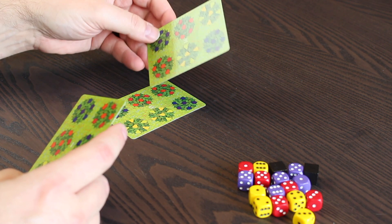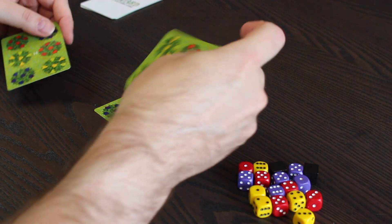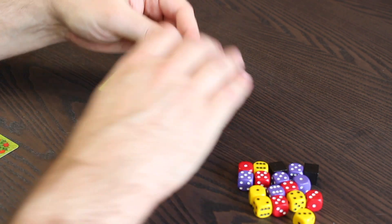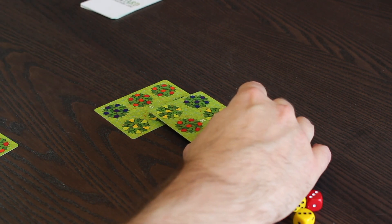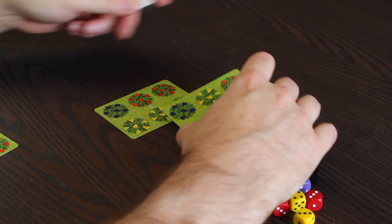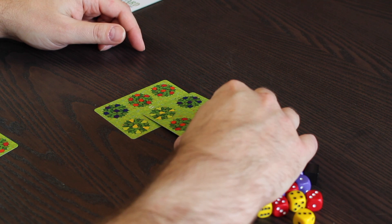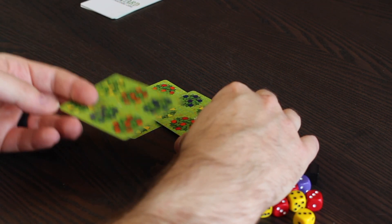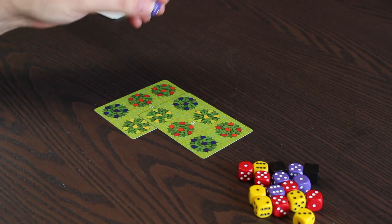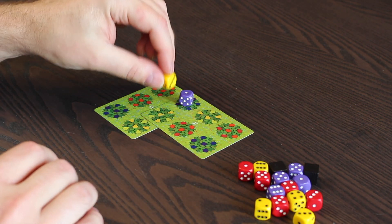I can do yellow and red, but then the blue and the red don't match up here. This is not a great first card for me. That might be my best option right now — that blue and that yellow match up — because I don't think I've got any other real option. I could do the blue and yellow this way. Either way I'm really only getting two dice out there. Looking at this next card — yeah, that's what I want to do. If I place this card, then I can place this and cover all those. Let's do that. I put the blue one there and the yellow one.